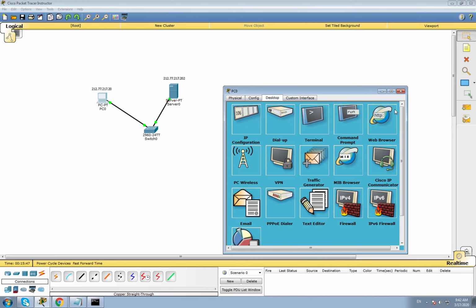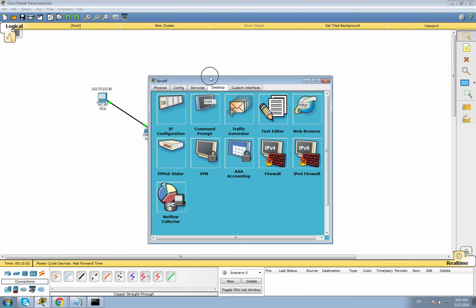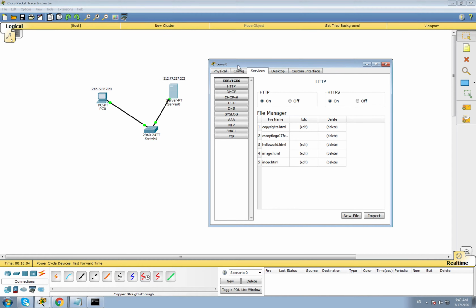All right, so now what on earth do you use a server for? Well, you can use a server for doing a lot of things. Most of the time, the things that you can do on a server are called a service. Now, Cisco has set this up so it's pretty easy to get going. You can see that there's a list of a bunch of services here. Now, what I'm really interested in today is this thing called the HTTP service.